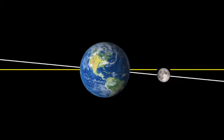Now, I'm going to show you here how the moon is moving in its orbit as it's going to pass behind the Earth during a lunar eclipse. This 5-degree inclination is usually high enough that the moon is not going to be within Earth's shadow, but during a lunar eclipse, it is. So we're just going to go through it here, and I'm just going to show you as it moves. There, the Earth blocks it. Now it's behind the Earth, and now your lunar eclipse is ending, and it comes out the other side. So I just wanted to show you that real quick to show you how that eclipse occurs.